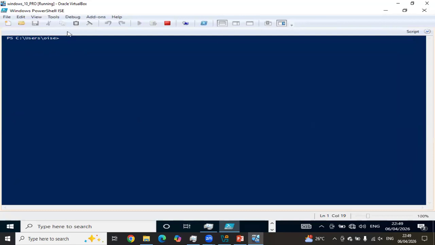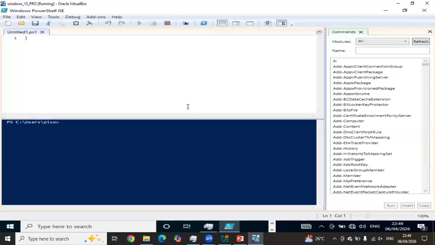There's something supposed to load at the side here. Aha, this is it. Now, an extended feature of PowerShell ISE that PowerShell doesn't have is the fact that if you are not sure of the commands to use, PowerShell ISE lists them all up here, right?